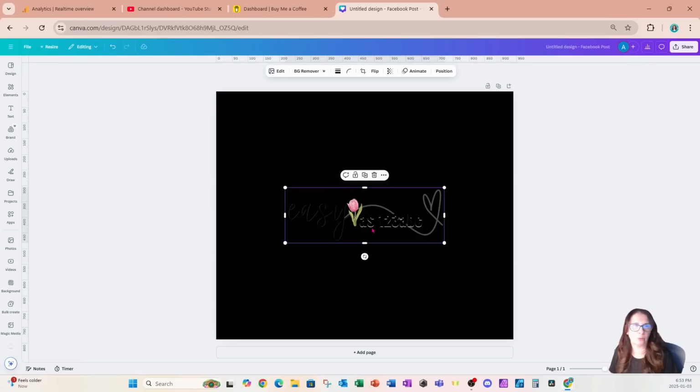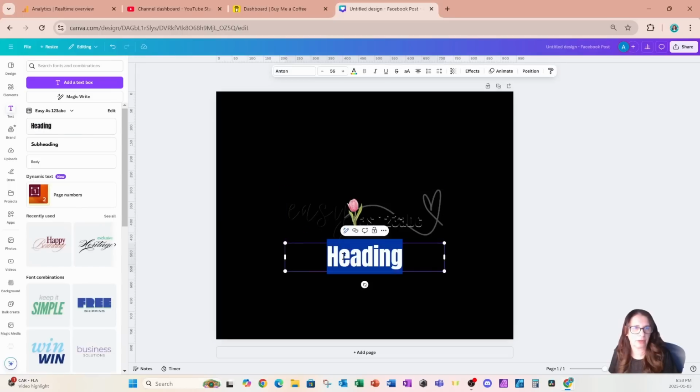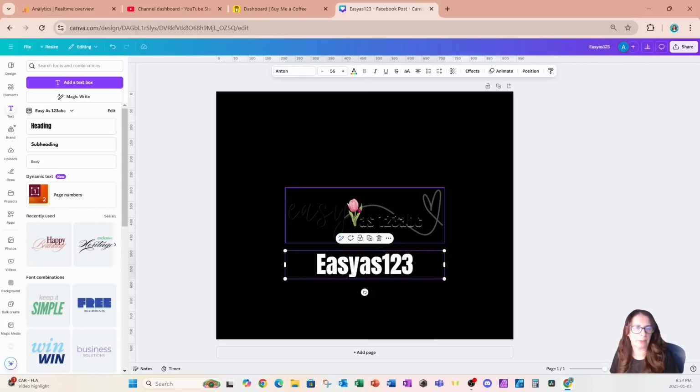So here's my logo. My logo is an image. You can also use text for this as well, although the steps are just slightly different for text. So maybe what I'll do is I'll grab some text, and I'll just put some text here. And in here, I will type in easy as 1, 2, 3. And I'll just leave it there, and we'll compare both of them side by side, how they're going to look.